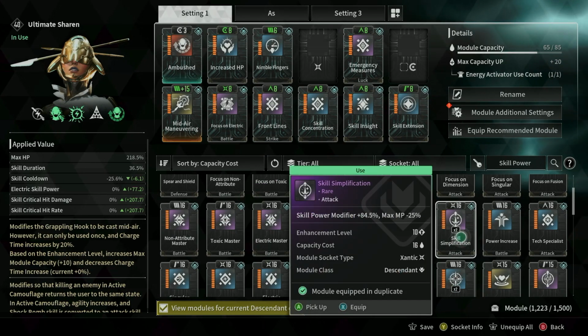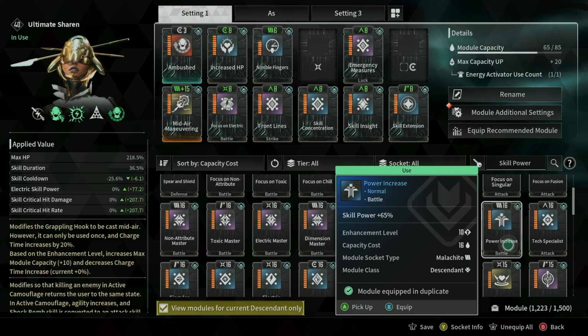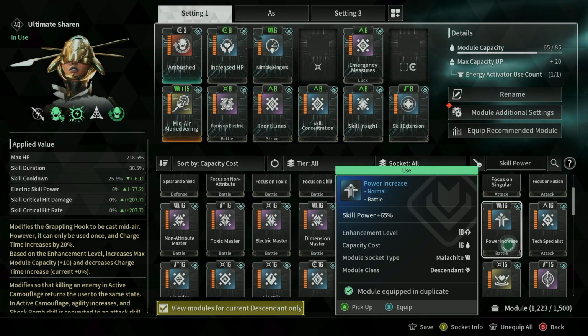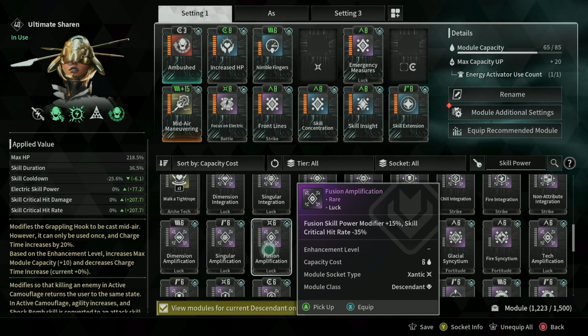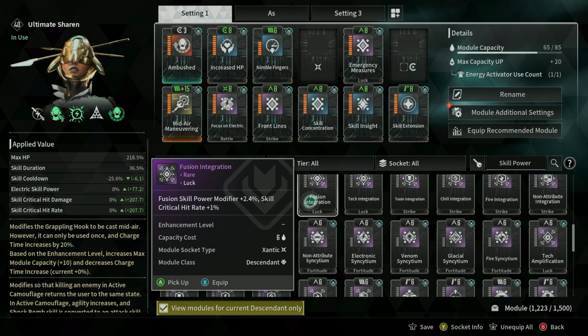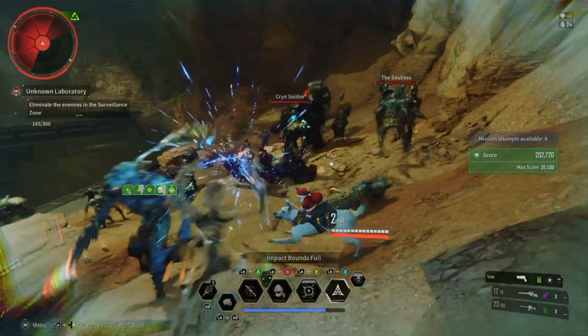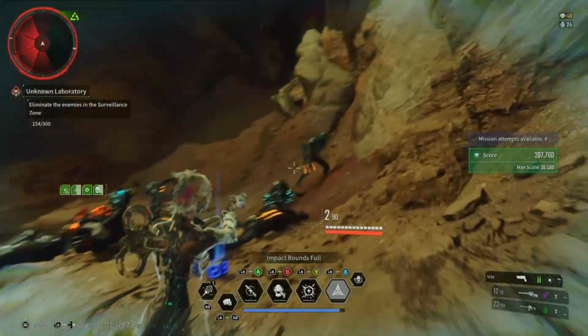Skill simplification is skill power modifier. You can choose power increase. Focus on electric also comes with cooldown. This is an option though, and it does take that battle slot. That's up to you. The amplifications aren't gonna work because they would cost you crits. And then the fusion integration mod is more skill power modifier, again, drop in the bucket. So we can go on and on here, but the point is, from the damage side, there's nothing appealing for that slot.